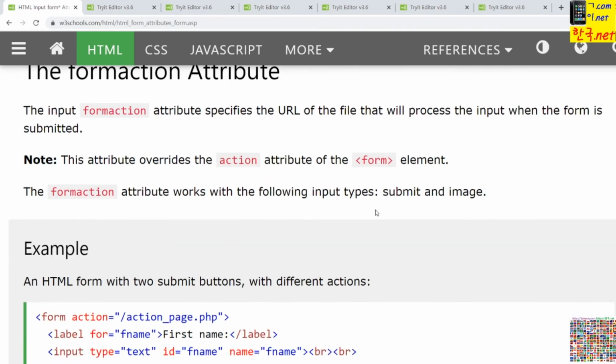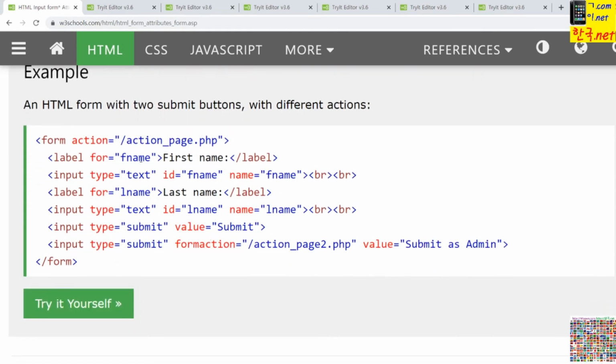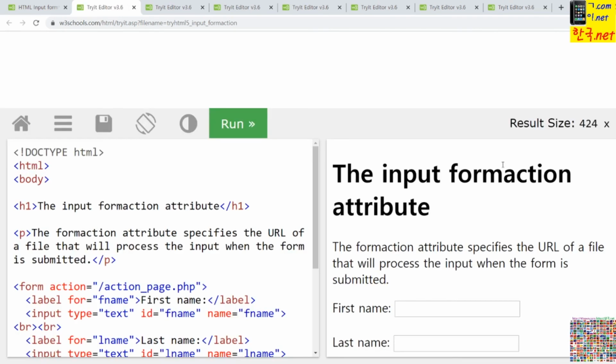Form action. Also, action can be here. This form action can be used to define other program, server-side program, to take care of this input. Sometimes for the customer, okay, let's look at this one. That may be better for understanding.